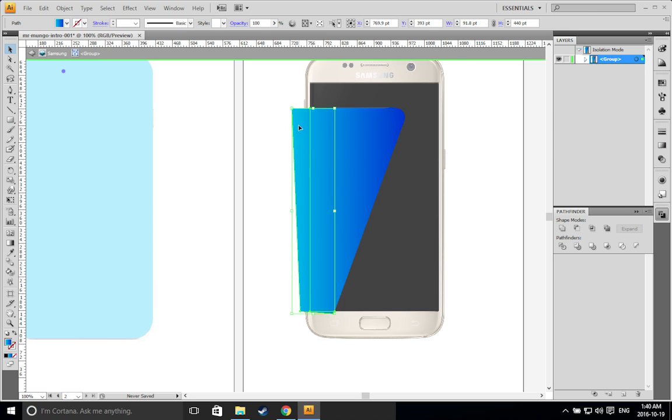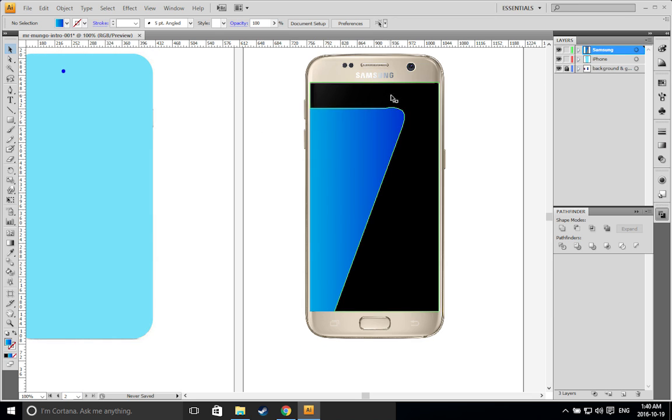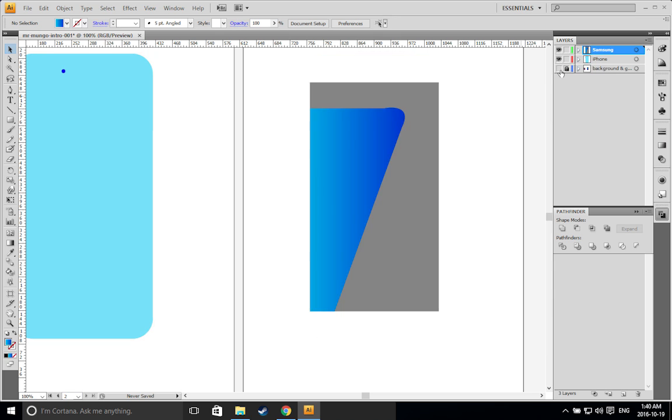Now if I click on this excess part that I don't want, now I can just hit the delete key and it will cut that out. Now I go back out to outside of the group, and now I have this shape here.